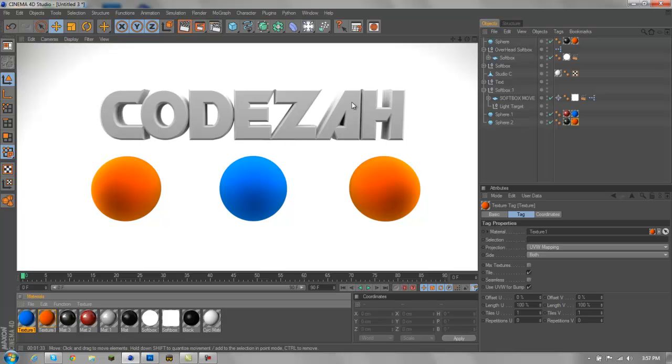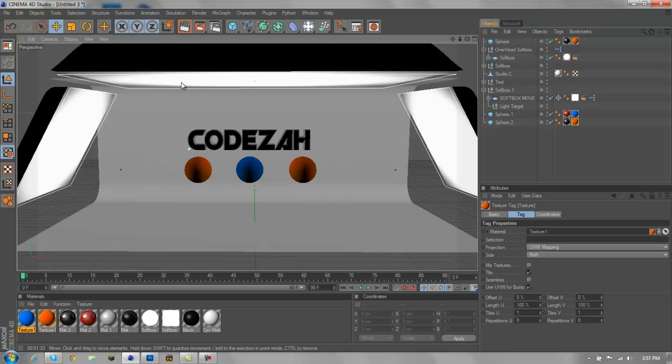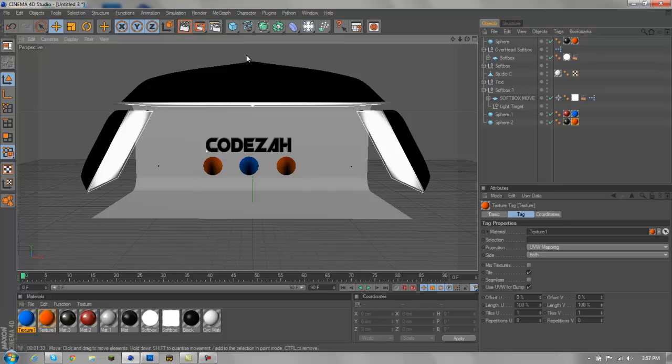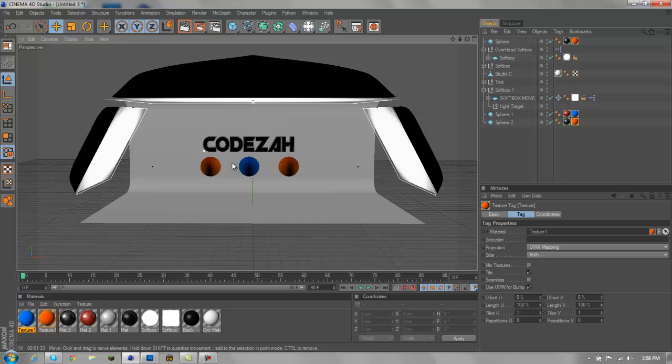But if you want just basic things like softboxes, like these, you can pretty much get them for free in people's GFX packs, so you don't really have to get the premium things. I'm pretty sure you can get just a little studio and some softboxes for free. I used to have some free things before my computer got wiped because it had a bad hard drive. But now I have the good things, and the free ones work just fine. You just want to make sure you get some quality ones. These are really good since they are premium, but of course, you can find free ones that are really good as well.